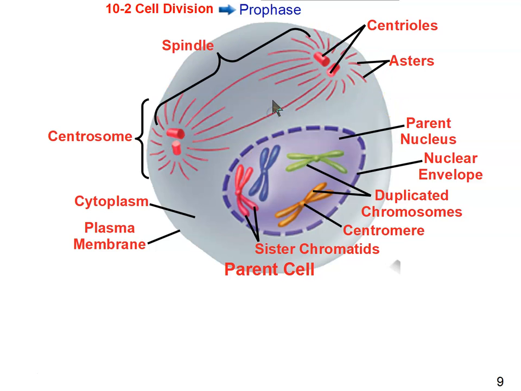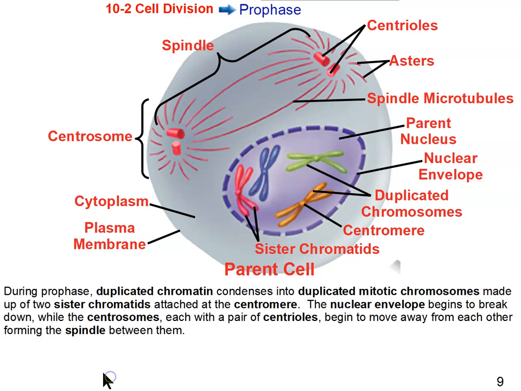And then we've got the spindle fibers, the spindle microtubules. You'll see them referred to as fibers also, so either spindle fibers or spindle microtubules. I think it's better to refer to them as spindle microtubules to remind you of what they're made out of. They're made of microtubules. So are the asters. You could call these aster microtubules also.